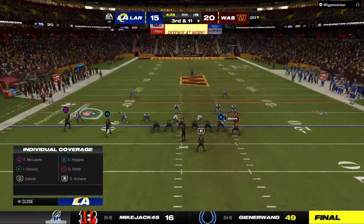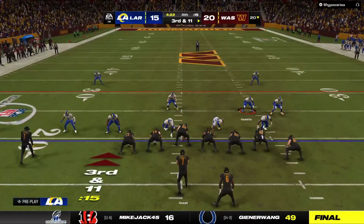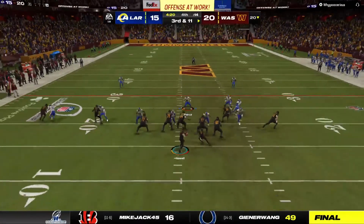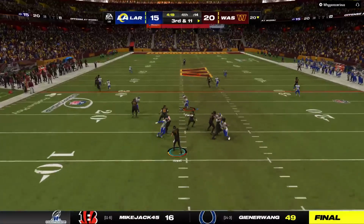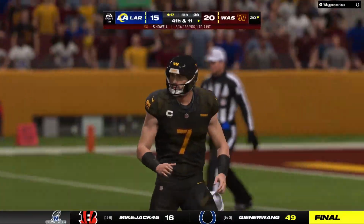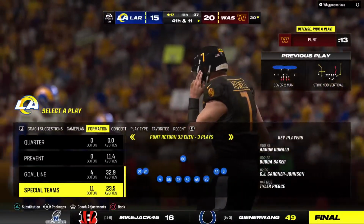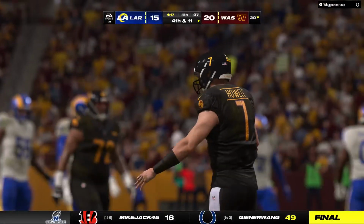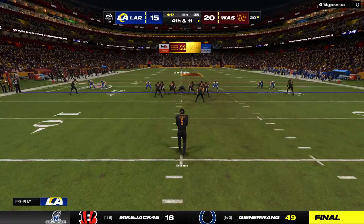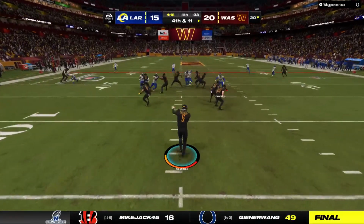They're backed up here. Tough spot, needing 11 yards to pick up the first. And Howe will throw it. And the throw is going to be incomplete. Well, he certainly thought he had a window to push that ball downfield, but as soon as he released the throw, the corner was there to slam that window shut. Washington going to send out their punter as he'll punt it away for the 2nd time.